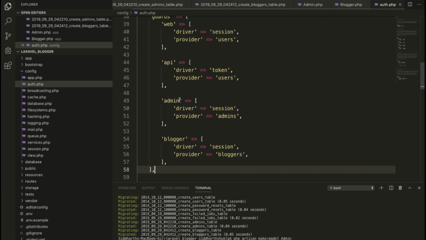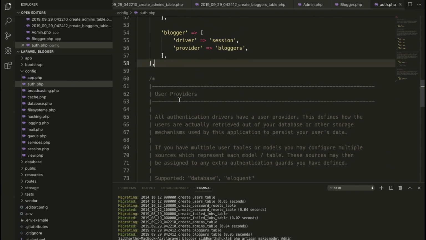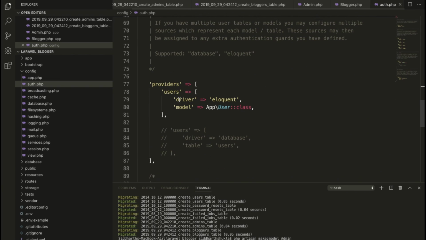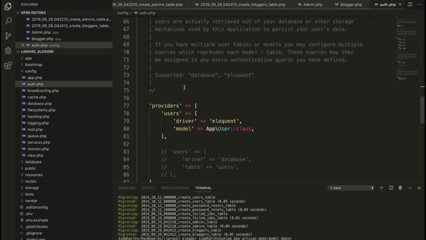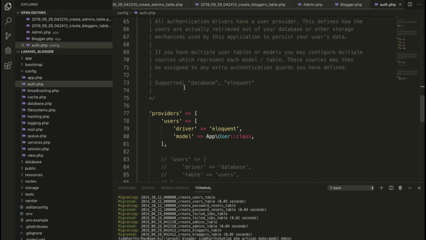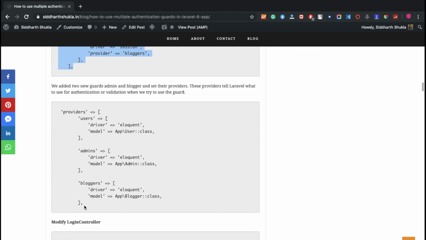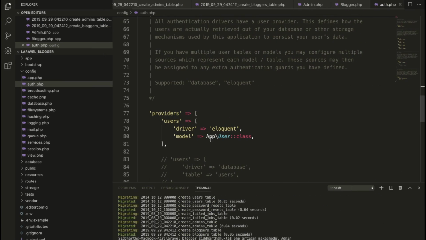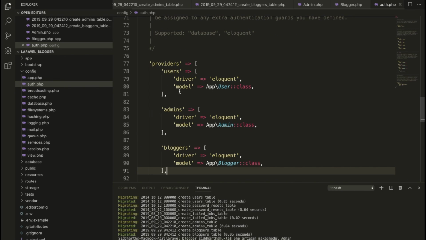Okay, so now this process is done, and we need to also give something within a provider. For the model we are using, we need to register from the provider also. So come here, we have written here, you can check for the user. By default it is present, and we need to put the same things here also.